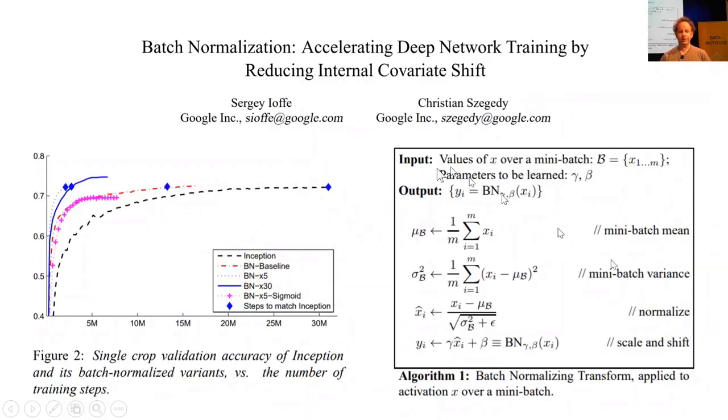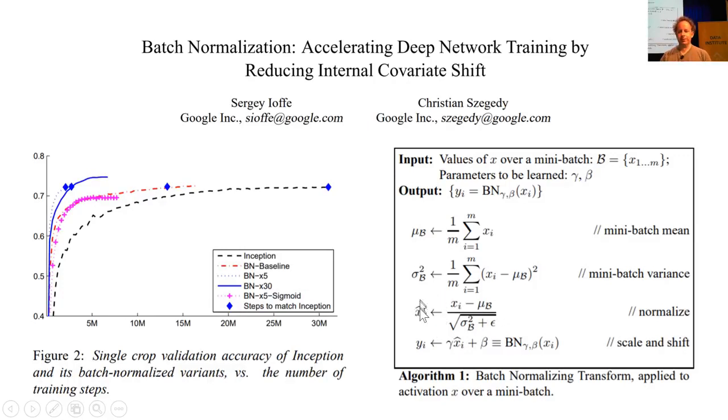And here's what it is. This is the algorithm. And it's really simple. The algorithm is going to take a mini batch, right? So we have a mini batch, and remember, this is a layer, so the thing coming into it is activations. Okay? So it's a layer, and it's going to take in some activations. And so the activations, it's calling x1, x2, x3, and so forth. The first thing we do is we find the mean of those activations. Sum divided by the count, that's just the mean. And the second thing we do is we find the variance of those activations. Difference squared divided by the mean is the variance.